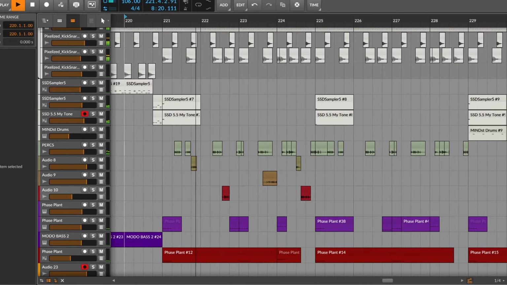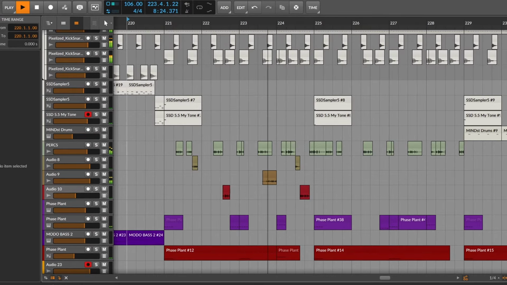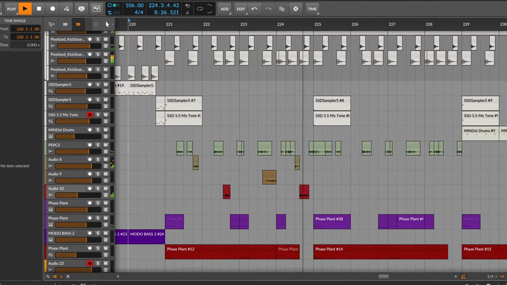For the third technique, let's add the other elements of this song. It's unfinished, but this is going to definitely be a full song. This technique implies actually using effects on the master bus. That's right, we are going to apply crazy effects to every sound at the same time.